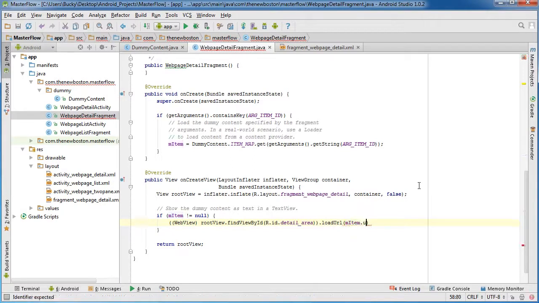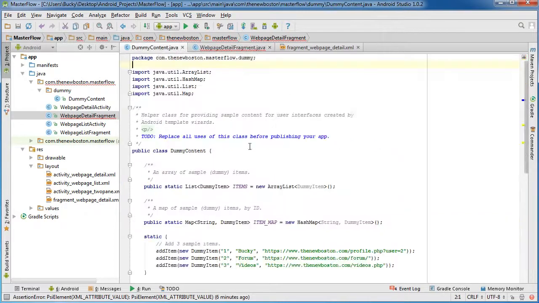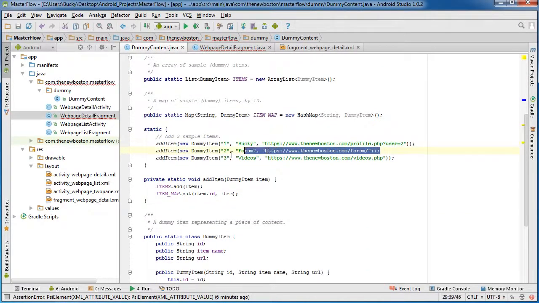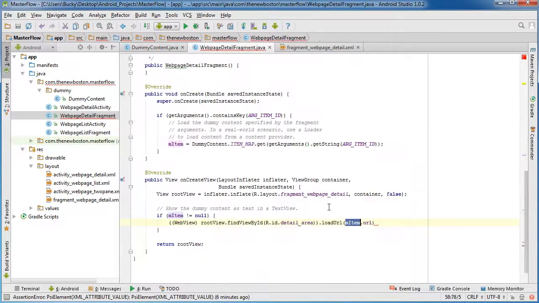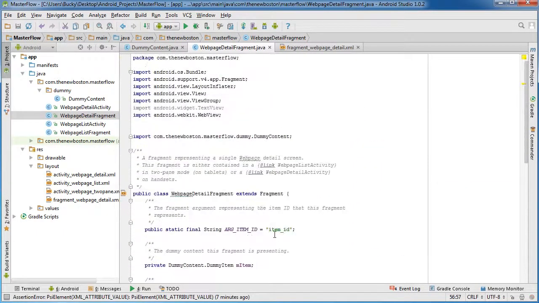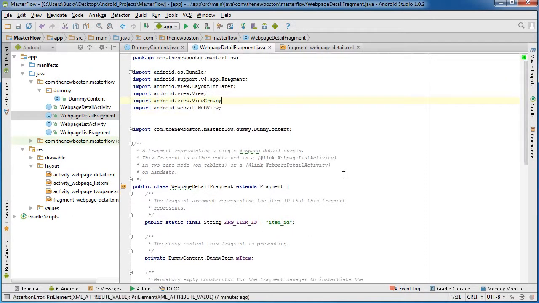It's really easy. However, like I said, this M item is going to resemble one of these objects, whatever one the user tapped. And of course, since this load URL needs a URL, we're just calling the URL property on this. So why that didn't autocomplete kind of annoyed me, and actually we don't need this text view anymore, so we can delete that.